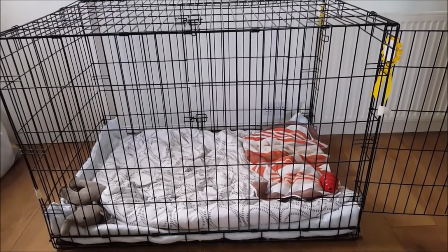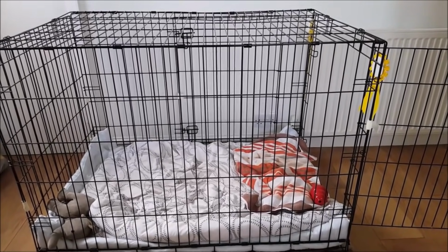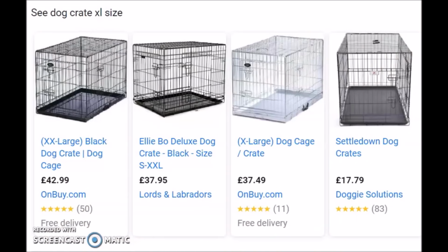Another thing you may wish to purchase is a crate. You may wish to get this if your Greyhound has got a history of using these. It's a good place to make your dog feel nice and safe and secure, as a little den or a safe place to go, especially when they're newly adopted to your home. These can start at about £40. You've got to make sure you get the correct size, and they go all the way up to about £80.